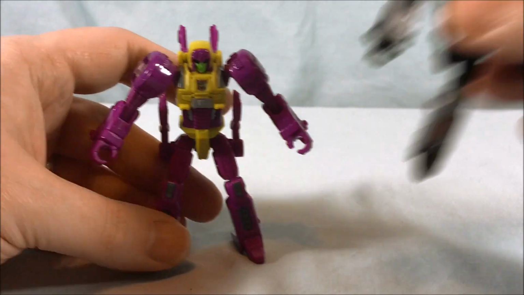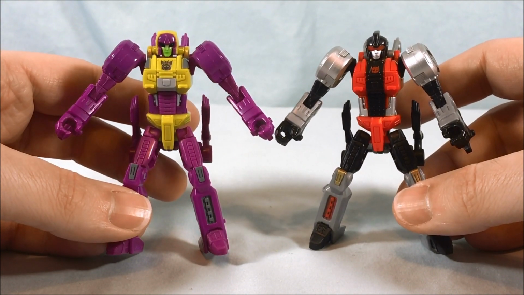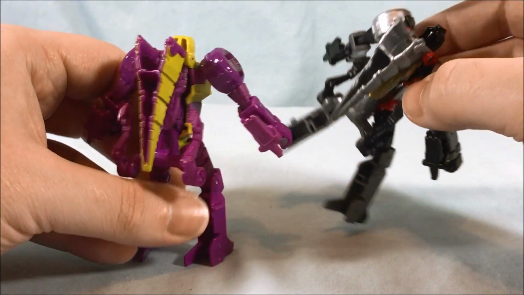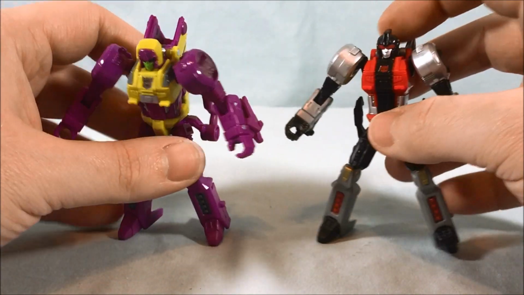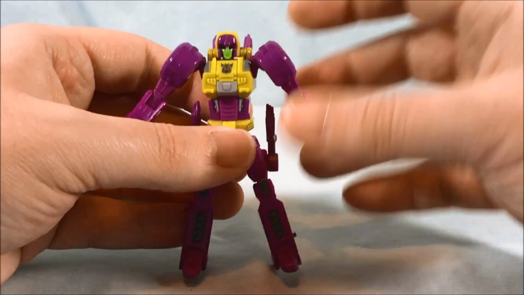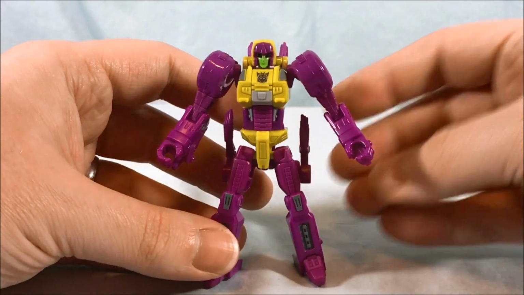Here is Slash, just for a little quick side-by-side comparison. You can see the head sculpt is definitely remolded. That's completely new. Otherwise, pretty much the same mold, just painted differently. But it's a good use of the mold. I think it's cool. They're definitely into repainting Legends class figures to get use of the mold, so it was only a matter of time. But I'm happy to get this Decepticon. I think they did a nice job with it.